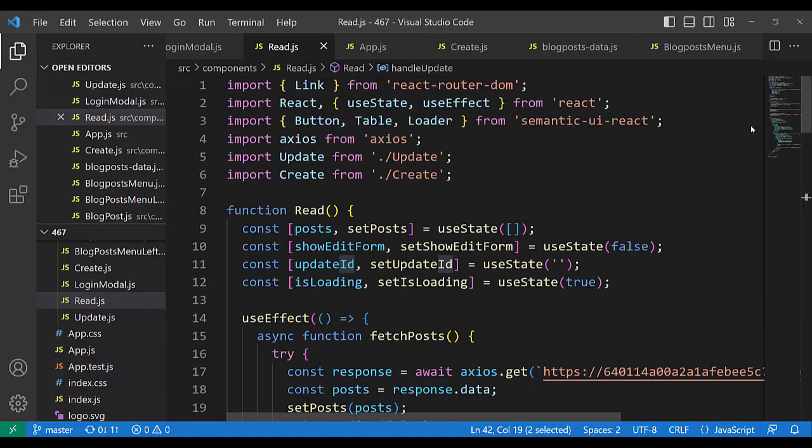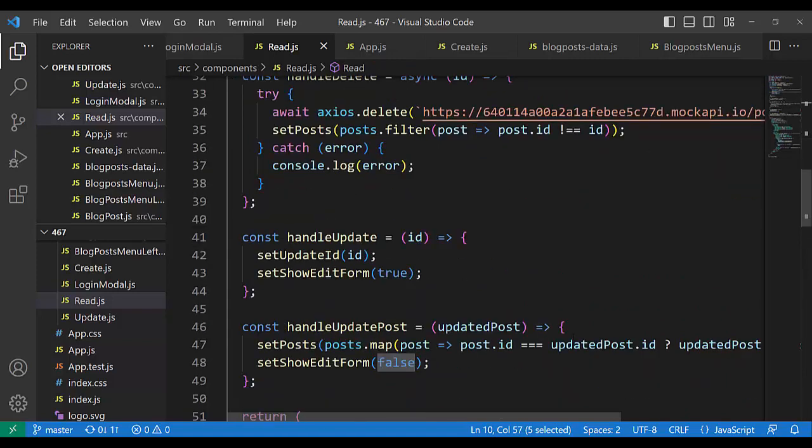It means that updateID's initial value is nothing. The updateID initial value is declared here, useState with nothing, while showEditForm is false. It is the initial value.